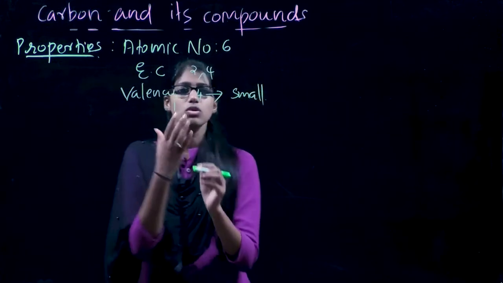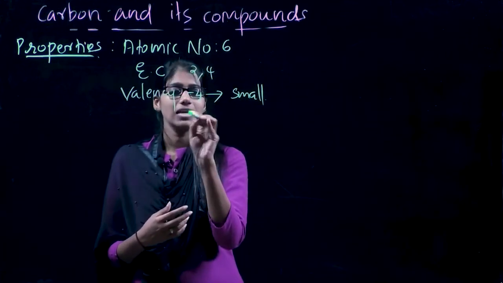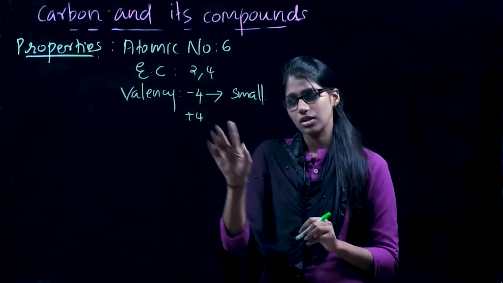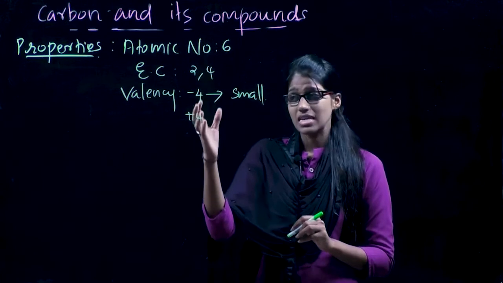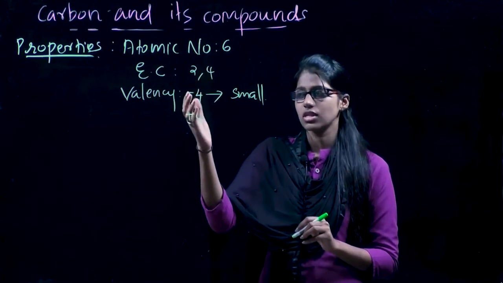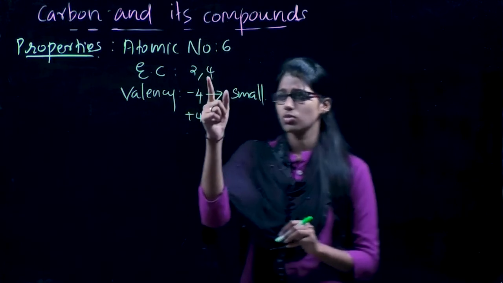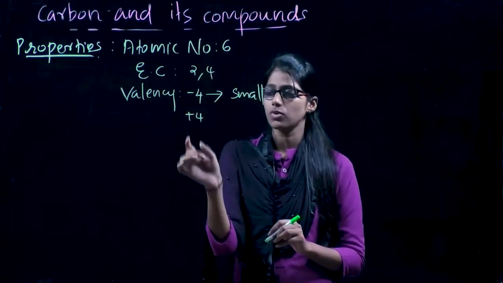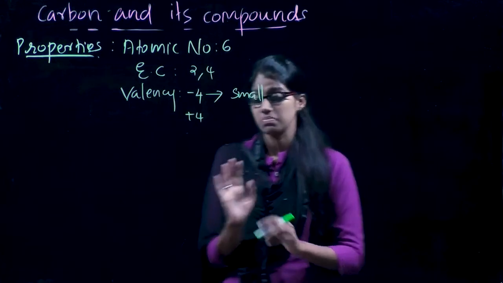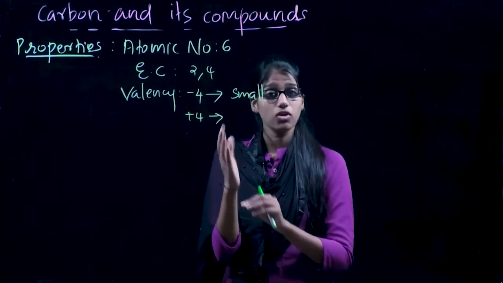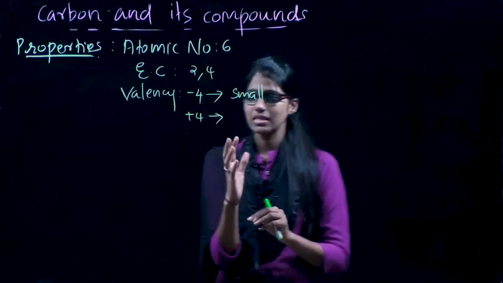What if they are losing the 4 electrons and then have a charge of +4? In case they are accepting the 4 electrons, there will be a negative charge, and you can write the oxidation state as -4. If they are losing the outermost 4 electrons, then there will be a positive charge, giving you the +4 state.